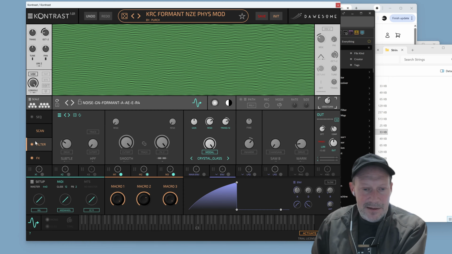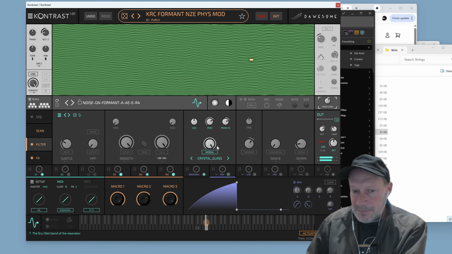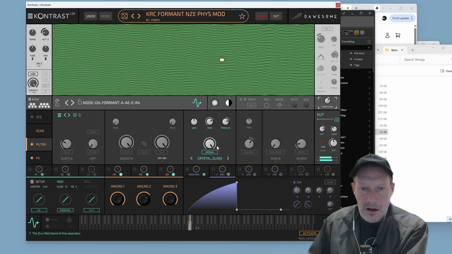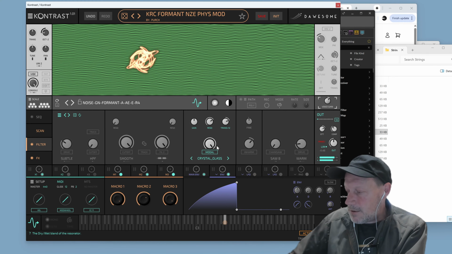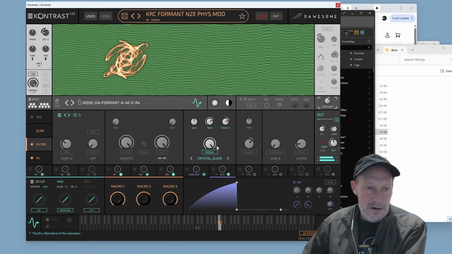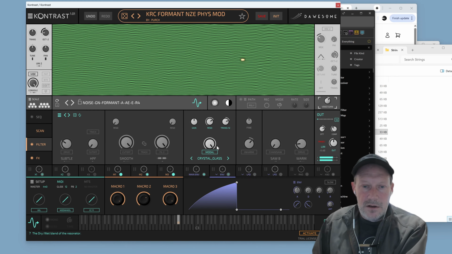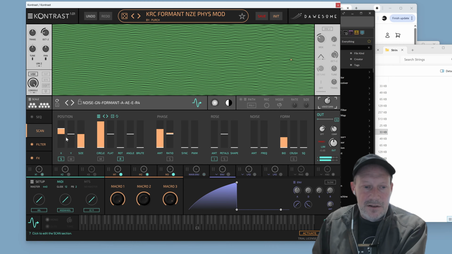And then when it hits the modal filter, which is using the crystal glass audio, you get this very organic roll. Very cool. And you'll get different characters, right, depending on how you change the scan.